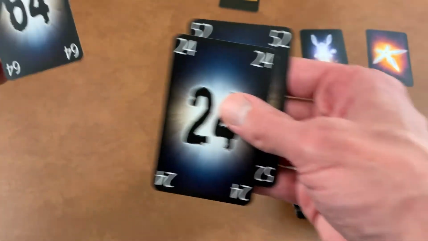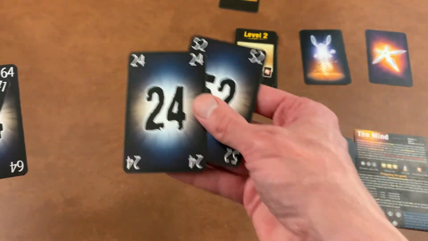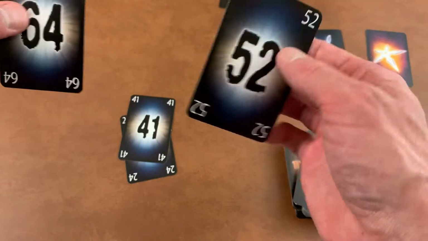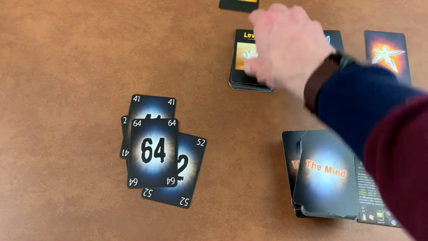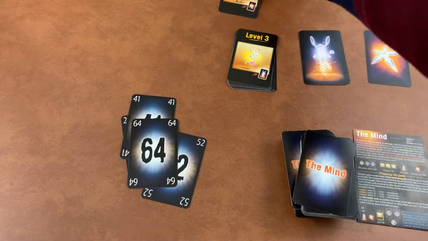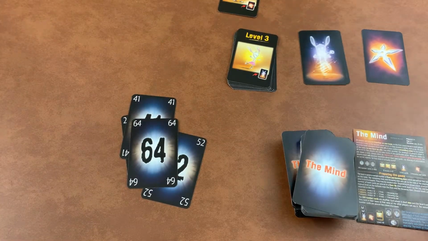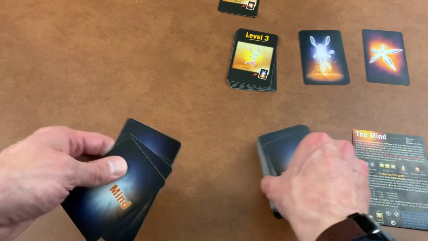Player 2's got a 41 and a 64. So to beat the round, I play the 24, player 2 plays the 41, I play the 52, player 2 plays the 64. We defeat the round. It has this little symbol. That means when we defeat the round, we would get what's there, which is another star. Round 3 would be the same thing. You shuffle the cards back in.